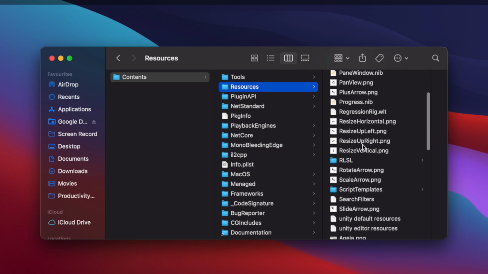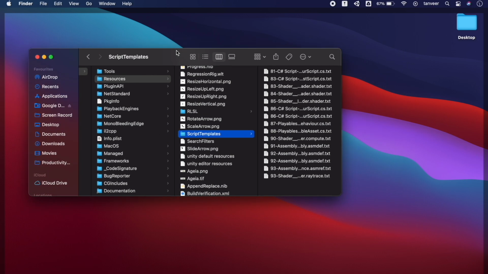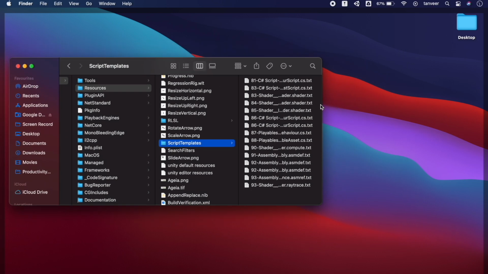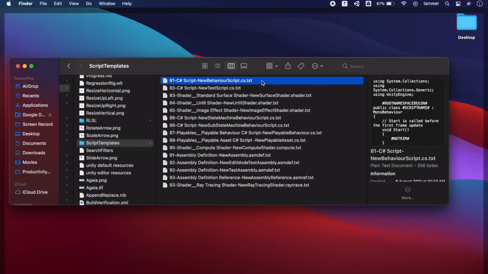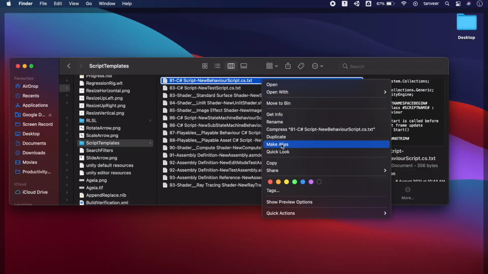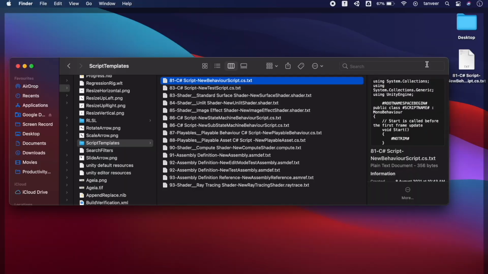And finally here we have the Scripts folder. And these are the files that Unity uses to create the initial scripts. Extending the Finder to show you properly. The first file is used when we create a new script. Before modifying it, I will be taking a backup by copying it on the desktop, in case I need to replace it back.